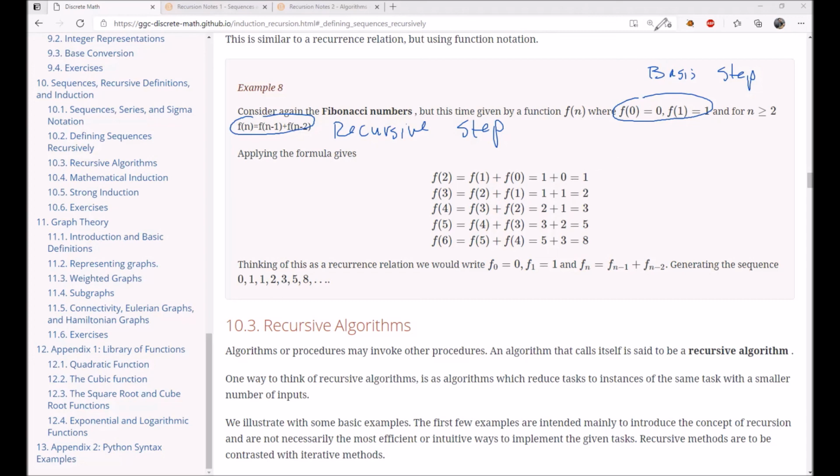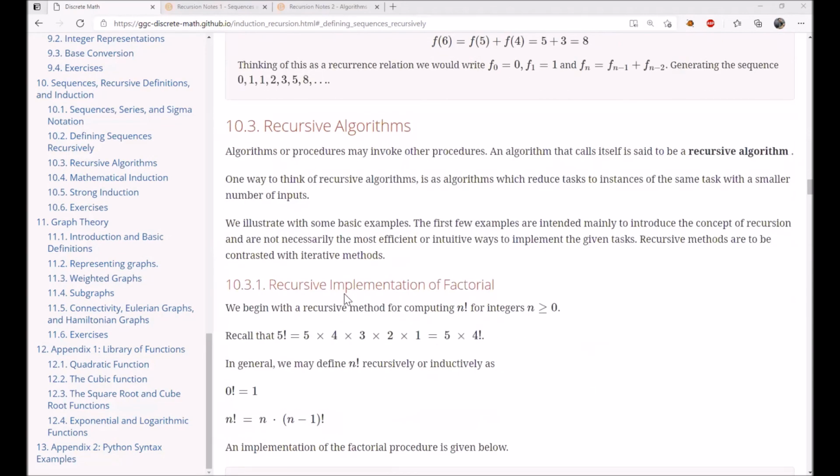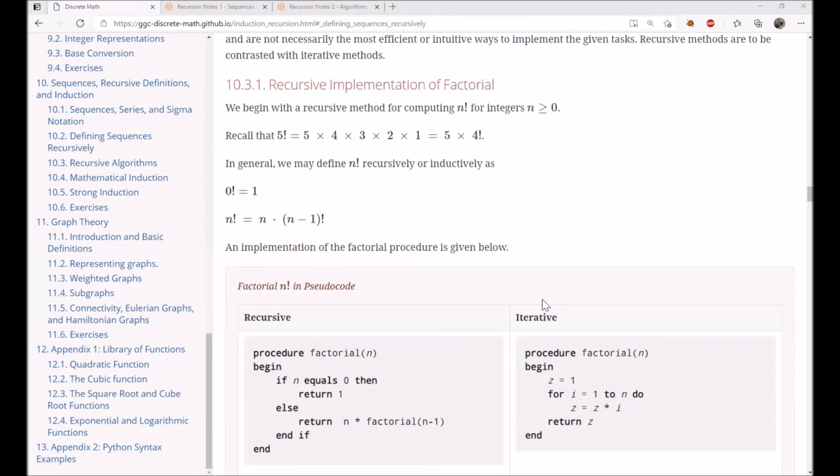Moving on to recursive algorithms. Now, a recursive algorithm is an algorithm that calls itself. A recursive algorithm is one that calls itself to do its calculations. So let's look at an example of doing this with factorial. Remember that 5 factorial is 5 times 4 times 3 times 2 times 1. But look at another way that we can write that. We don't have to write it as 5 times 4 times 3 times 2 times 1. We can notice that these terms right here are equal to 4 factorial. So that means we can write 5 factorial as 5 multiplied by 4 factorial.